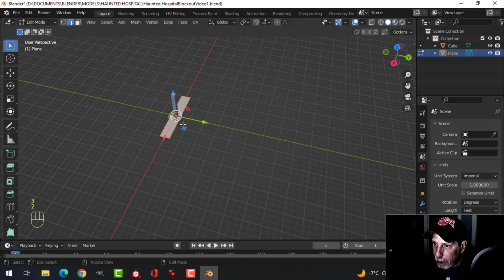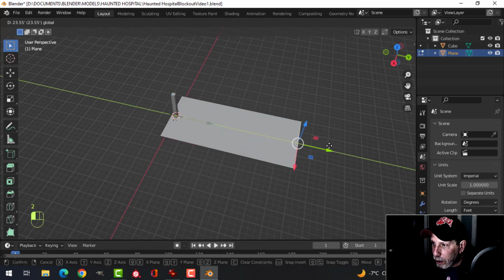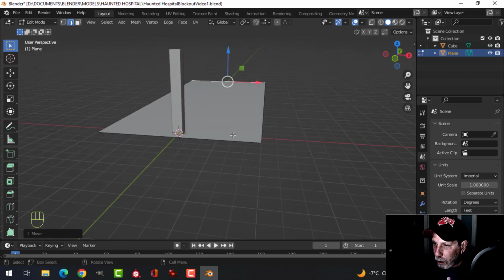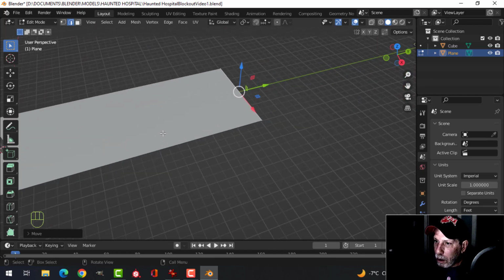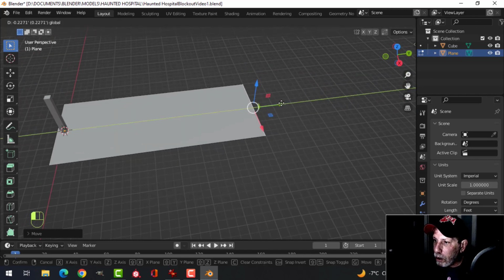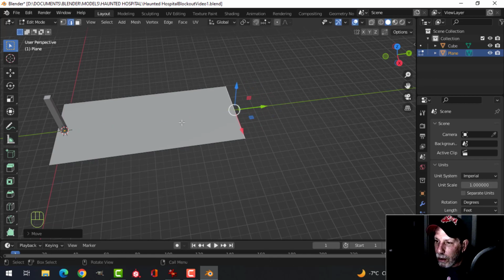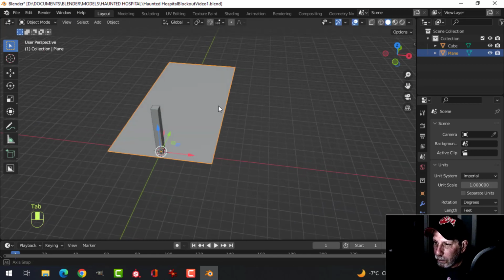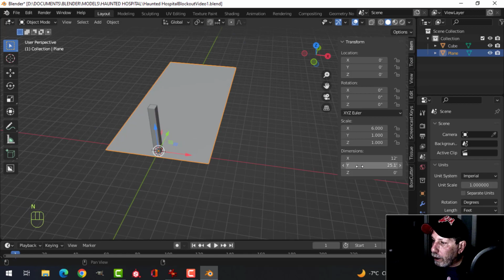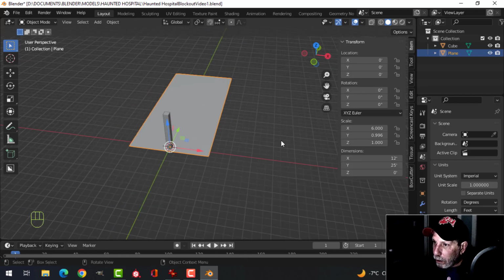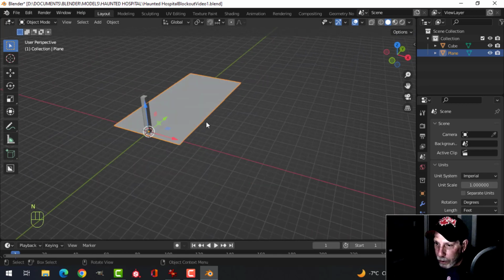And let's try just dragging this down. Long hallway like this. Let's try that. All right, so this is say 25 feet long, maybe.